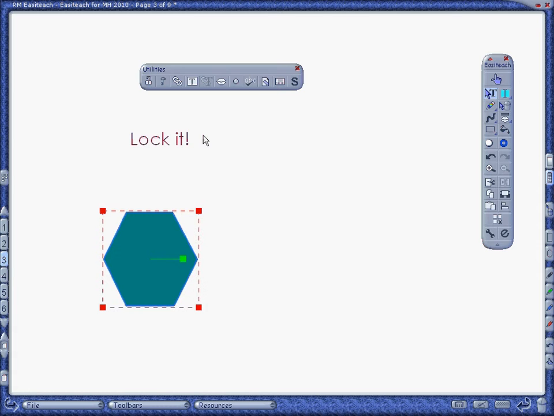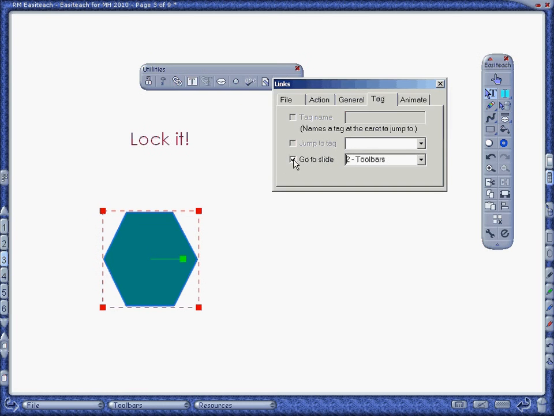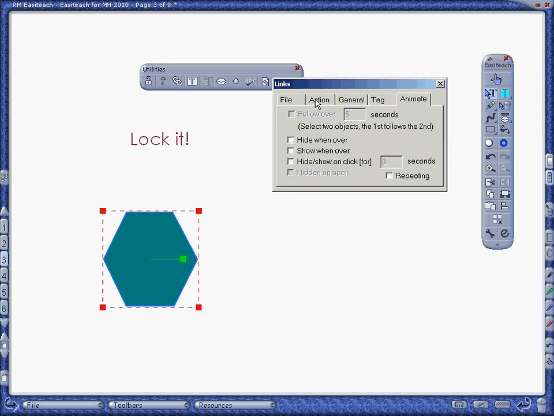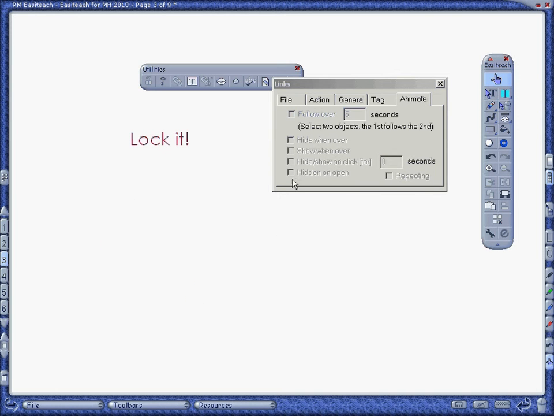I'm going to undo that feature. I don't want it to do that anymore. I like to animate. And you can hide and show on click. This one's very popular when you want to just reveal and show things. You kind of have to know where it is, but it helps you to see where it is by mousing over it, and then you can click and reveal things. So you can put something underneath that.